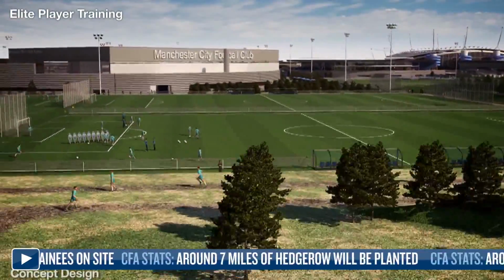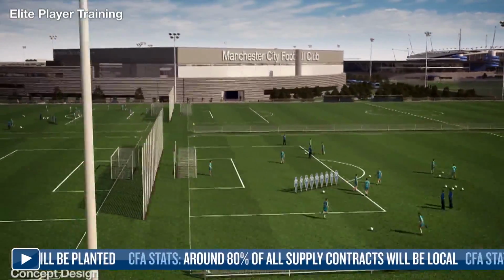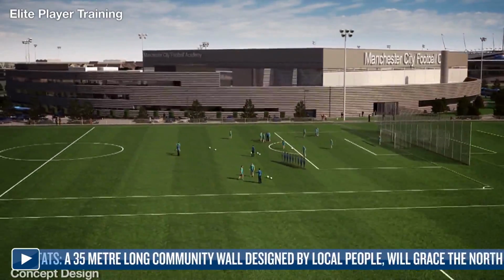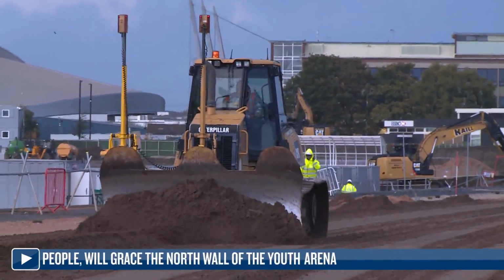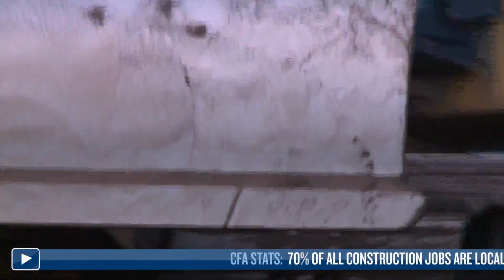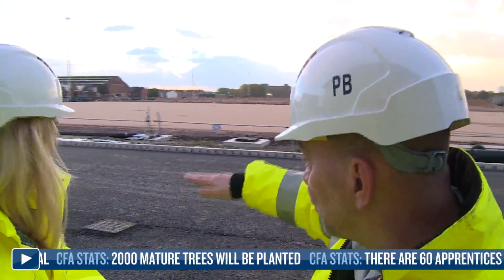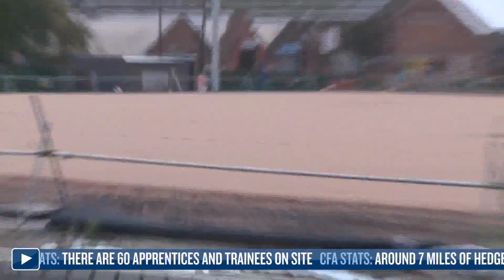Very flat first team training pitches, and the estate that they're in, over in the distance you've got the gold medal factory of the National Cycling Centre, and if that isn't going to inspire you, I don't know what is. And all our EDS pitches and everything else you've already looked at. And then the shot in front of us, the big roller shutters that will form our maintenance building and laundry and everything. So what you're looking at now is these are our EDS pitches. And with the 3 pitches in a row, incredibly level, they're being levelled by laser. These will be a mix of Desso and Grassmaster pitches.